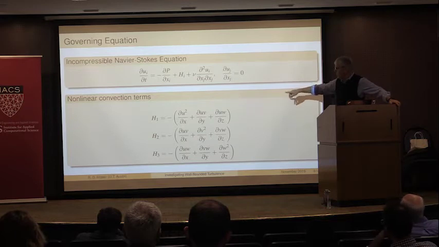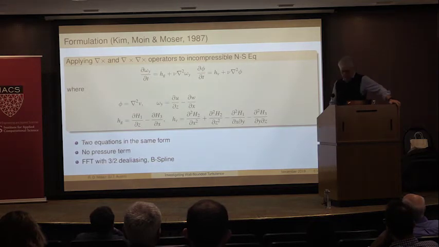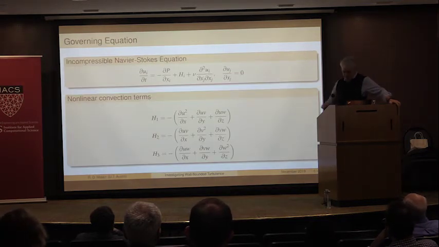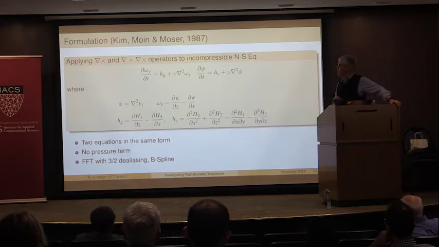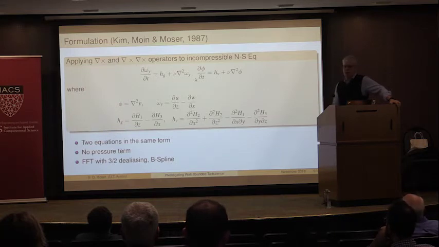So these are the equations that we solved, in a funny nomenclature with these H's here for the convective and nonlinear terms. But I've done that to give you a sense of how we actually solved them. So this is the incompressible Navier-Stokes equations. It turns out there are annoying features of them with regard to how you solve them, which I won't go into. But we can alleviate those features for this simple geometry by manipulating the equations. We take the curl of the equations and we get an equation for the vorticity, and we focus on the vorticity component normal to the wall. If we take the curl twice and again take the component normal to the wall, we can develop an equation for the Laplacian of the velocity. And these equations turn out to be much simpler to solve.